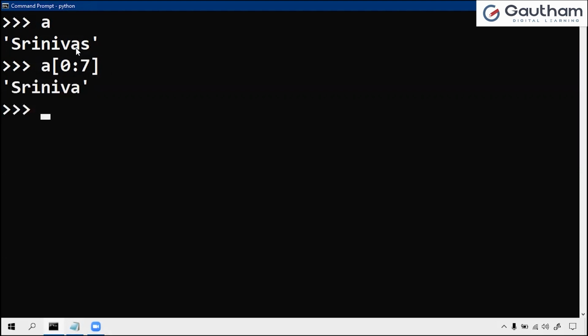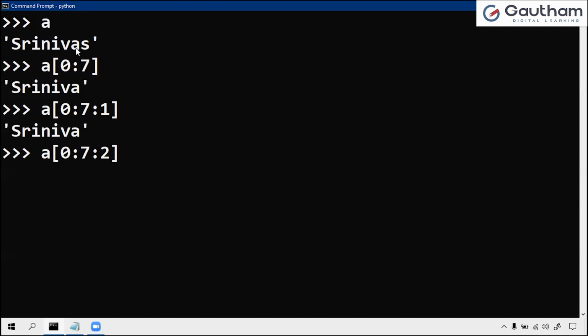Our requirement is that I have to increment by 2, then only it is possible to return "IA" after S. So A of starting with 0, the end index is 7. By default the step is 1, so even if you don't take 1 you'll get the same output, because the default step value is 1. Here I'm taking the step value as 2.